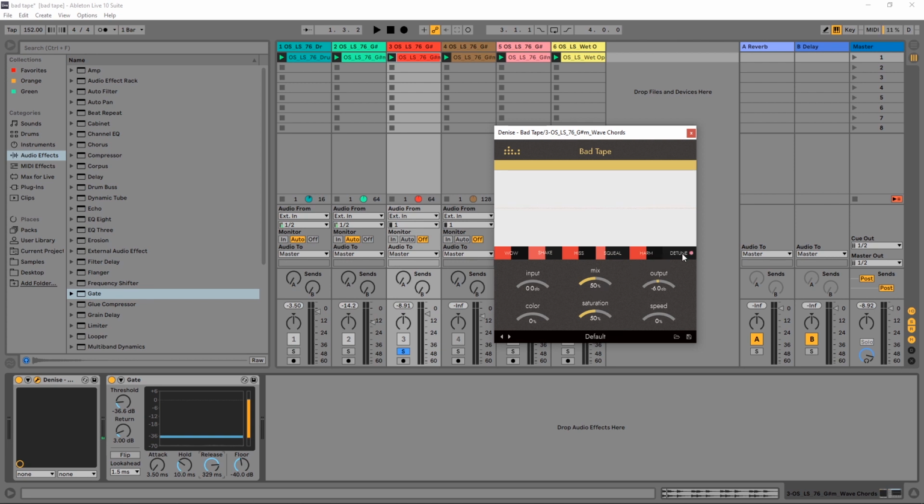The detune is a button over here, and this will actually do kind of the tape stop effect, or the slow down the tape in real time. When you press it down, it will slow it down, and when you let your finger go of your mouse button or your controller button, it will speed back up. So let me show you what that sounds like. So you hear how it speeds back up to catch up.